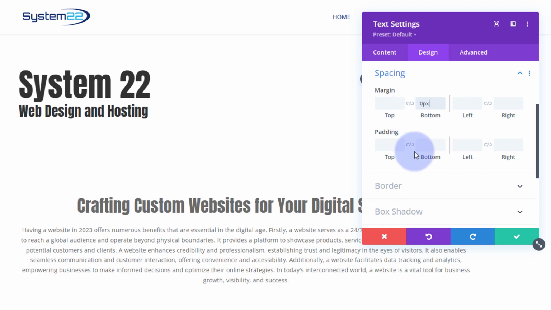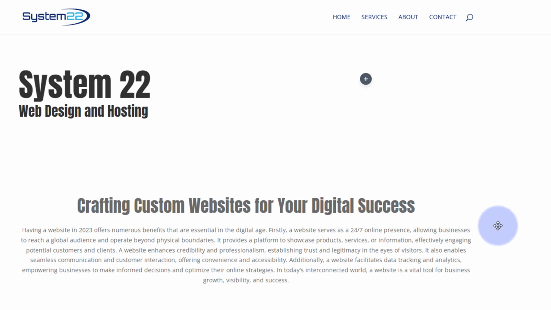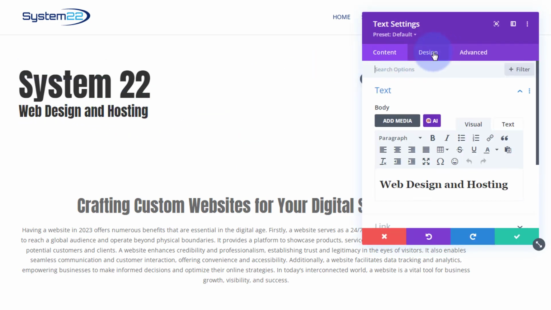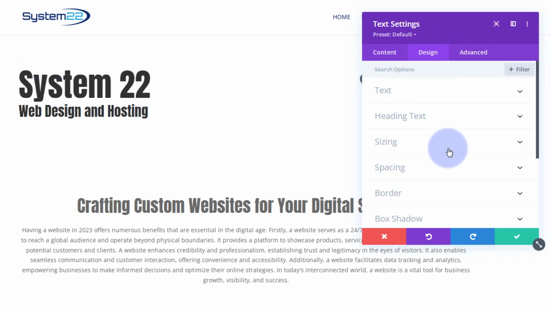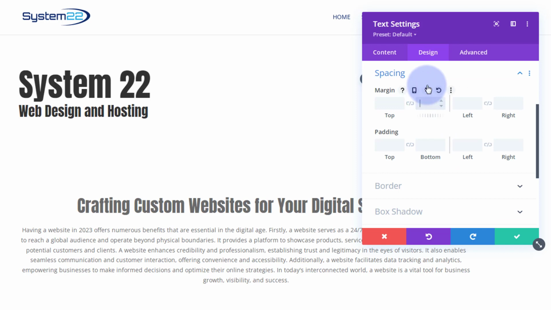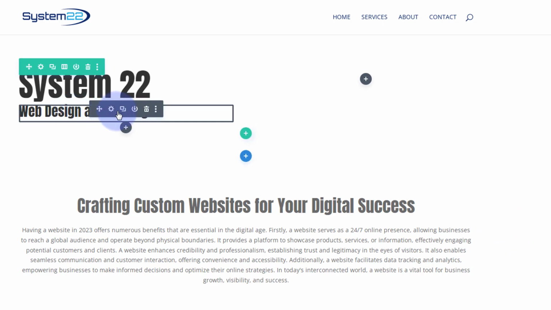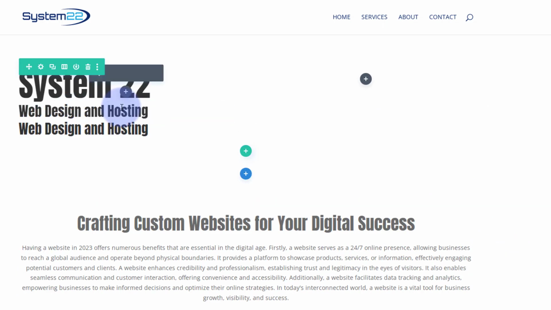And underneath there, I'm going to put a little tagline. So again, I'm going to copy this one. But before I copy it, I'm going to go in there and take the margin away from the bottom of this by going over to design and margin bottom. Simply going to put a 0 in there. You won't see any difference at the moment, but when I clone this module again, you'll see it's pretty close. So I'm going to hit clone one more time.